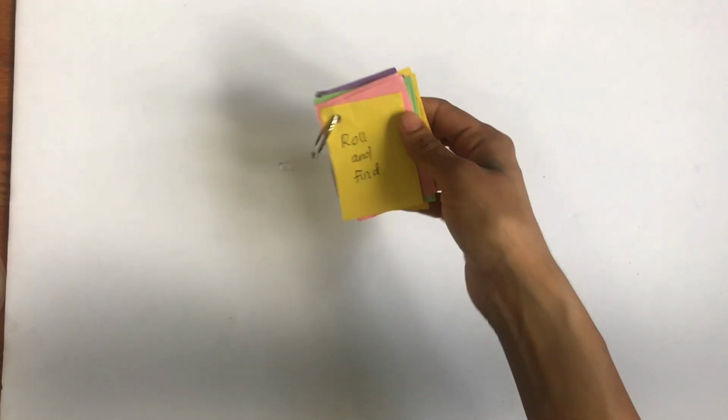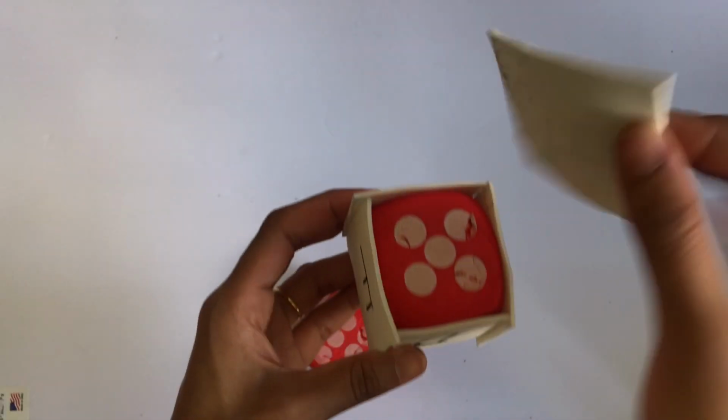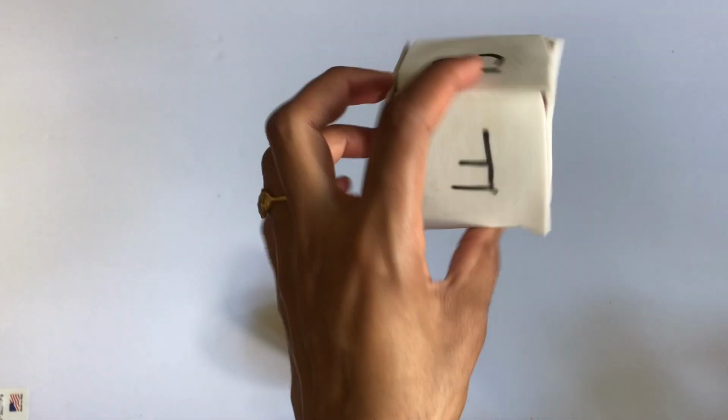For this activity, we need a dice. I have taken a foam dice and stick them with letters on all the sides. What's this? C. Good. Can you roll it now?